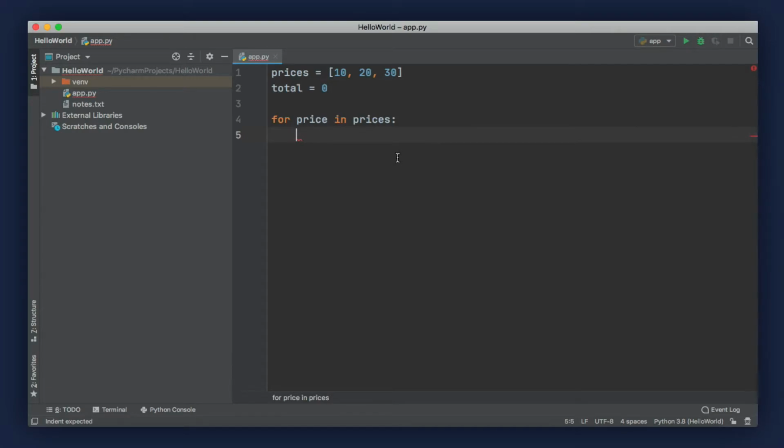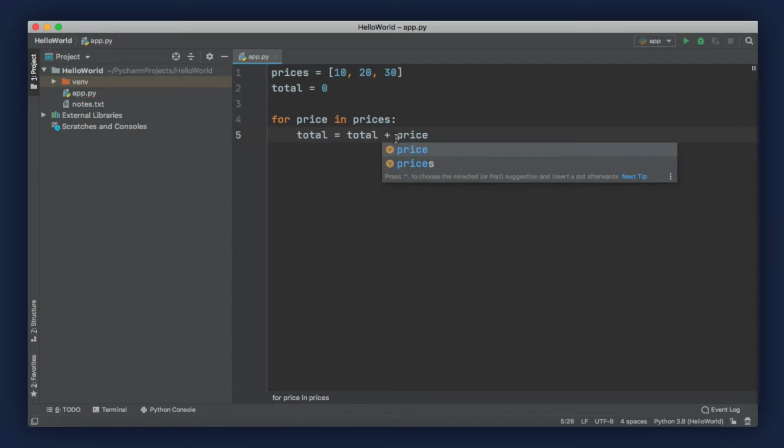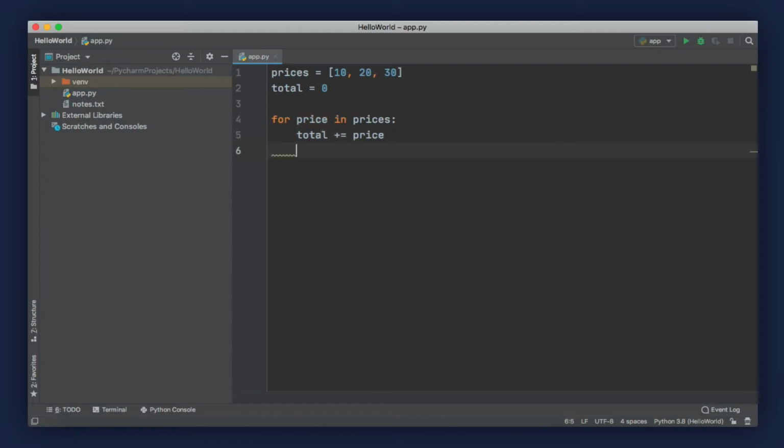To do that, we can write total equals total plus price, or to simplify this, we can just do total plus equals price, which is the same expression in less code. After our for loop, this total variable has a total of all the prices, so we can simply print that on terminal.